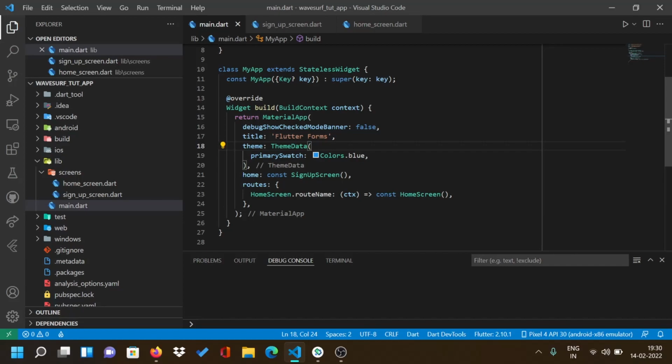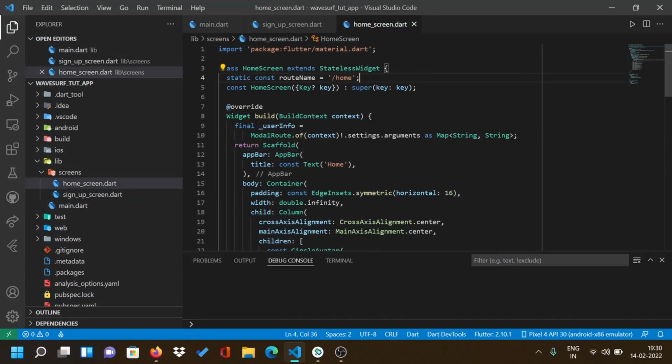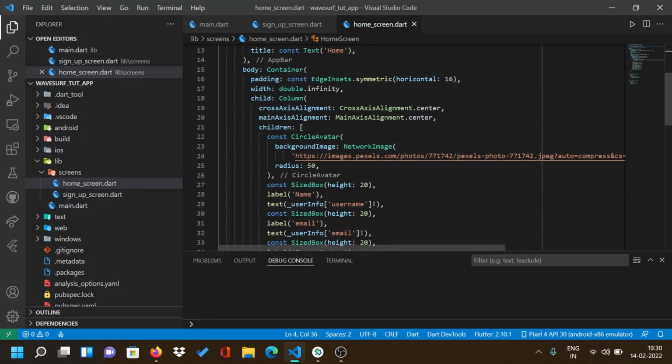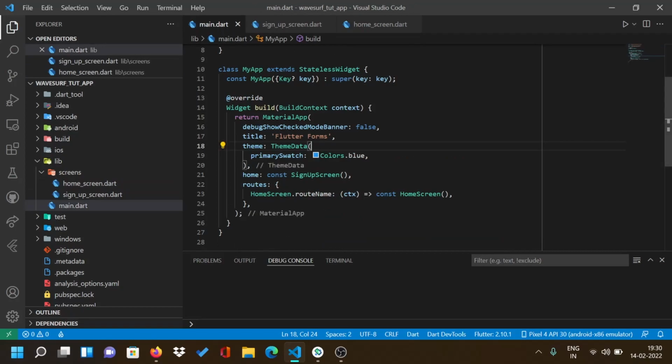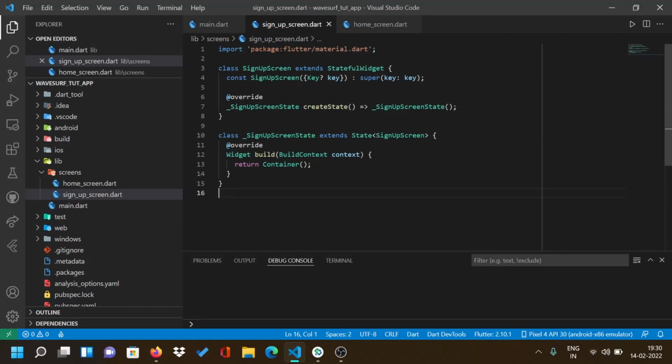I'm not going to build the app from scratch because I don't want this video to be too long. So this is going to be the skeleton of our app where the screens are going to be the home screen and the sign up screen. I have already implemented the home screen and that is not the necessary part, so I'm not going to show you how to code it, but basically it displays our content that we are going to take from the user. And our main file is a basic Flutter file, except that inside the home I'm returning the sign up screen widget, which is found inside our sign up screen.